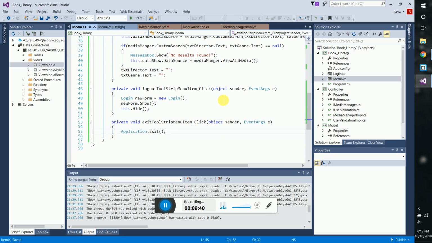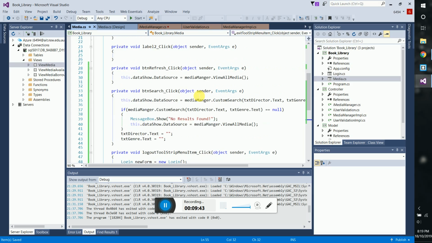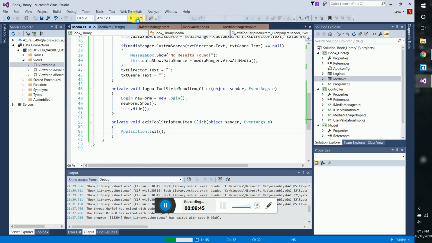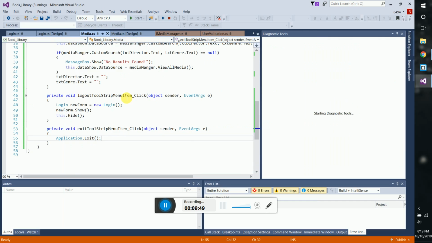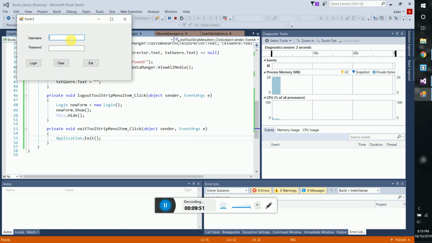I think we are all done. Let's go ahead and run it. I'll provide the correct username and password, user 1 2 3 4, and login. Welcome user.